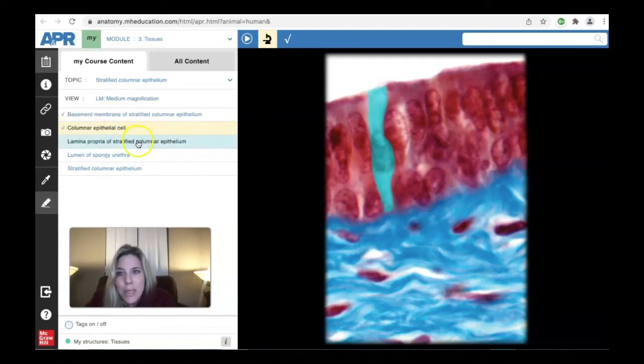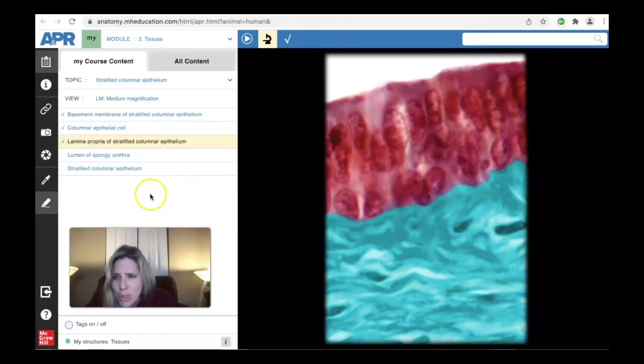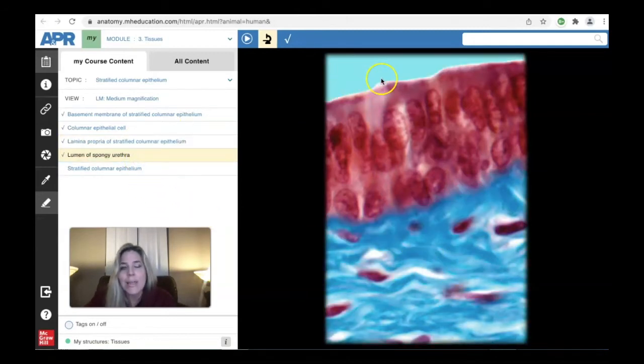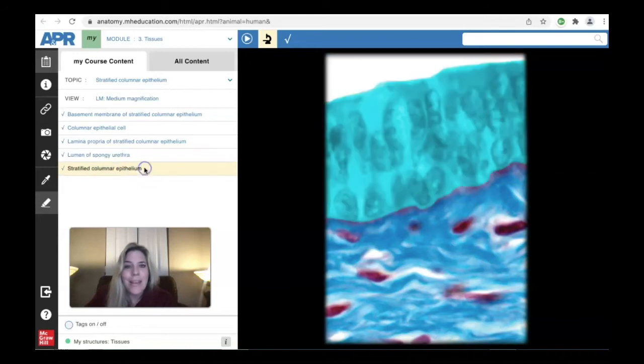Here's a columnar cell. There's your lamina propria, or your connective tissue down there. Here's the lumen, and you'll see it's the lumen of the spongy urethra. So we are inside the lining of the urethra here, and that lumen would be the hole or the space inside that tube. And then here's your whole stratified columnar epithelium.